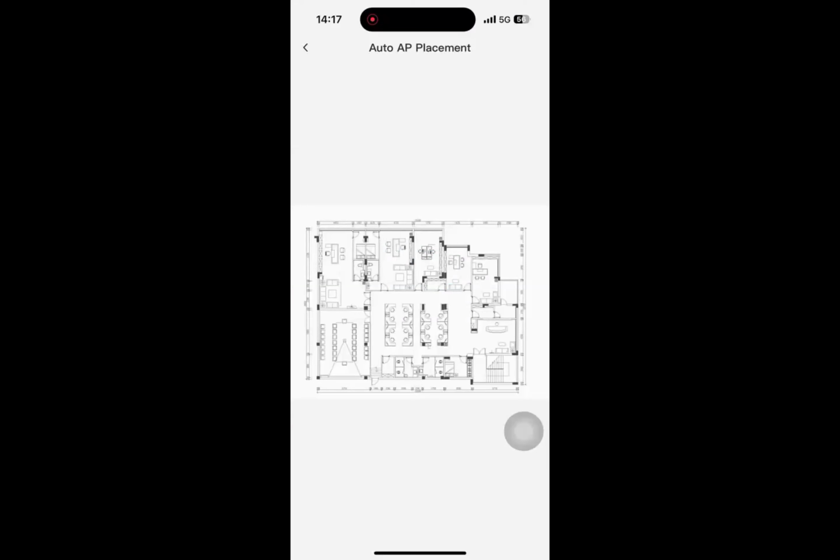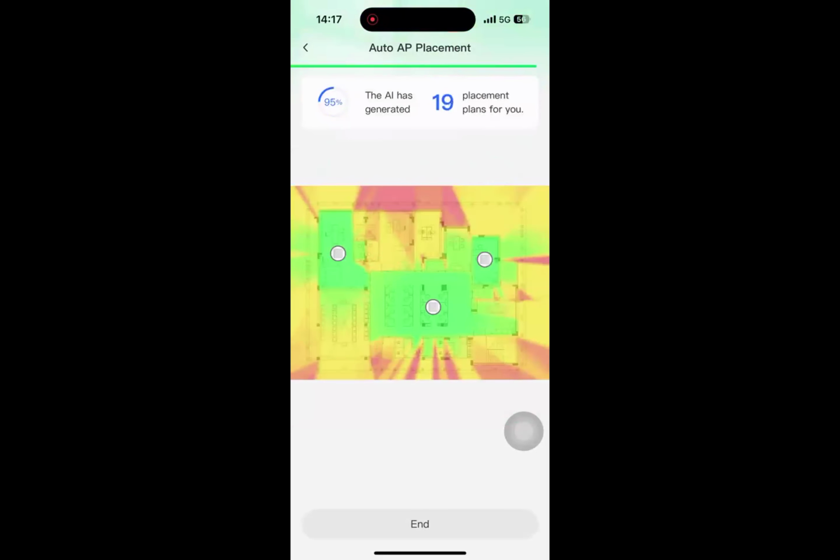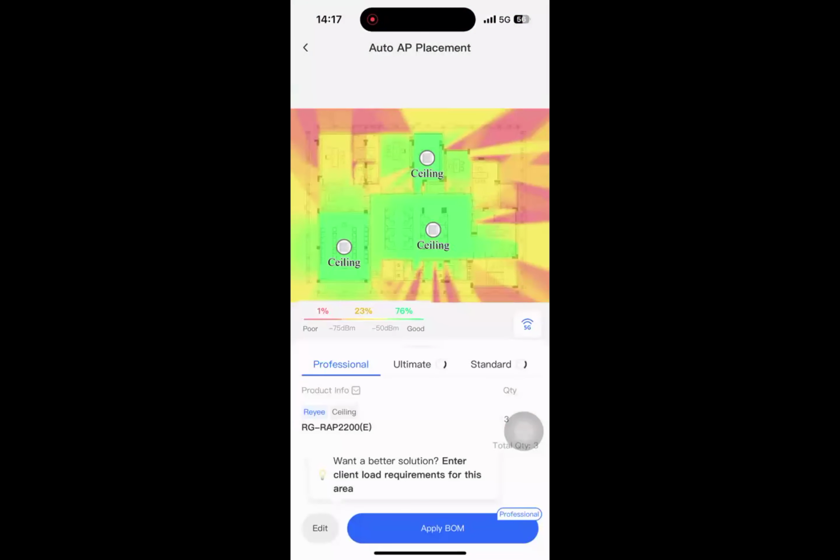Do you have to tell them what APs you're putting in, Damon? Yeah, it will show you how many access points are needed in this heat map. Okay, and the ones that it recommends as well. Yeah. Okay. So you can see it shows you it only needs 3 units for this heat map. The green means very good, and the yellow color, because it's below 75 dB, is also still good for the scenario.